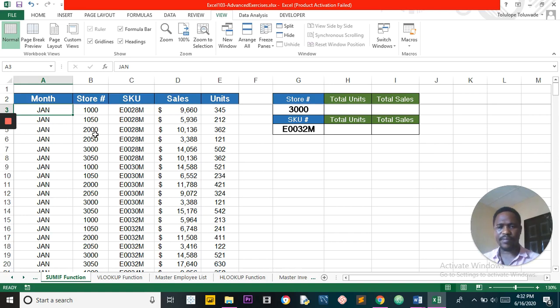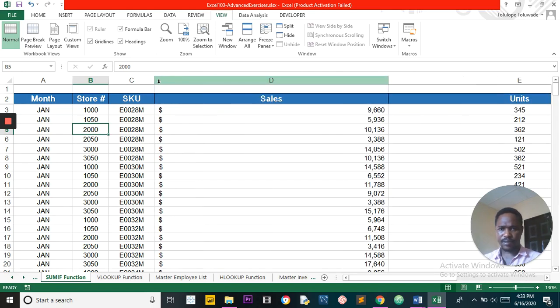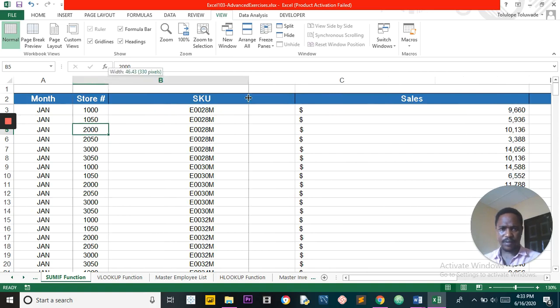I can do the same thing for the rows. If I want to keep the rows visible, I'm going to do the same thing. Let me widen these columns.